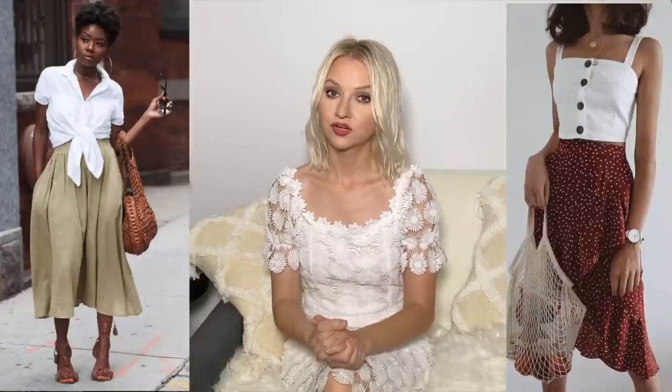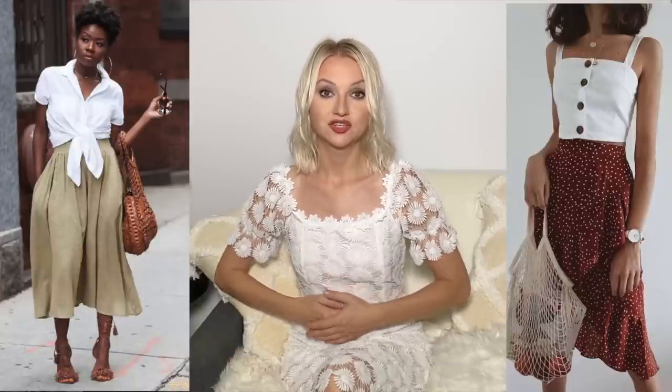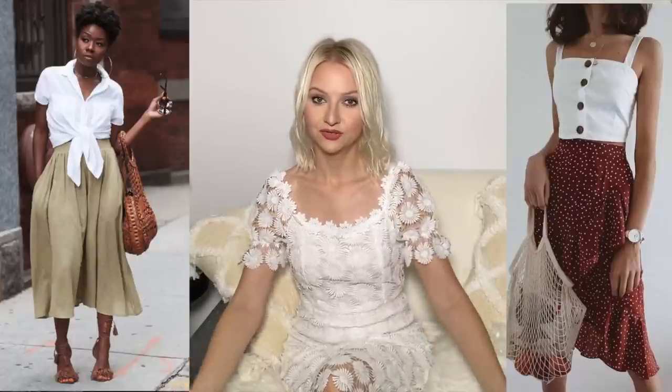Shirt dresses can look very cute if they freshen the look with something else — maybe a little bright scarf, like a red color, or a contrasted colored belt. Wrap dresses look amazing on them if they look compact and don't have very big drapes. If we talk about a top and skirt, same thing applies as with dresses. If the skirt or blouse is quite voluptuous, waist emphasis is essential. Higher waisted skirts would look amazing. If the skirt is full, it can look quite cute on them if it's not very long to the floor but showing the ankles. In general, 8-shape silhouettes look great on them.